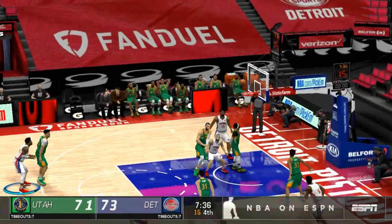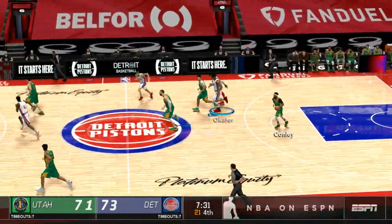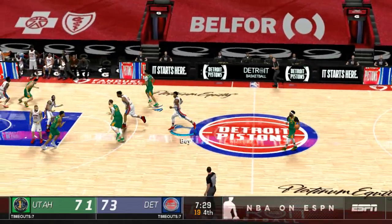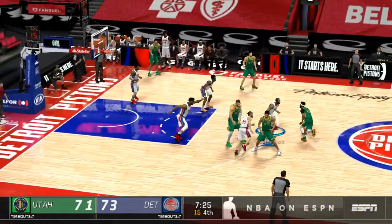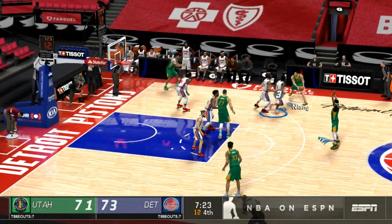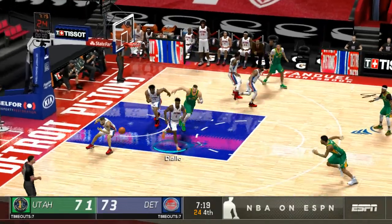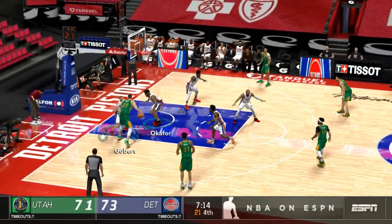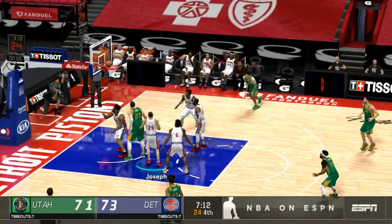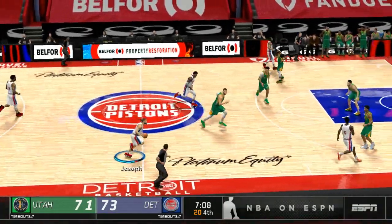Fires the 3. Rebound, Utah. Boy, but he was close, Kevin, to making the defense pay for lackadaisical coverage there. Yeah, he had a really good look. I mean, he'll knock that down more often than not. And the pass to Morgan to take the lead. Leaps for it, but they'll get another chance. Here's Gobert. Detroit with the rebound. Okafor's got 5 rebounds tonight.